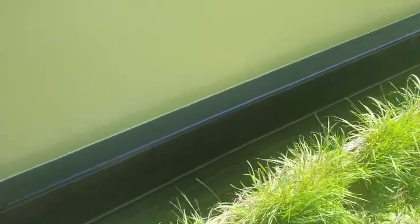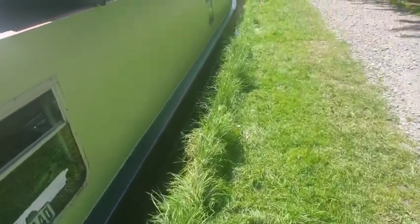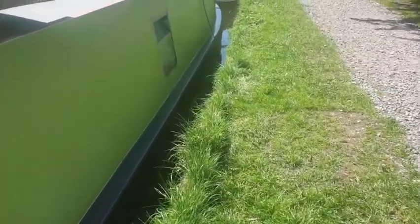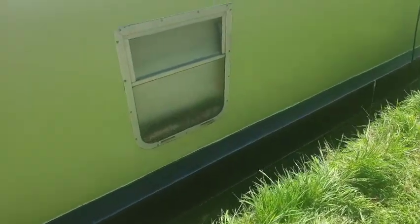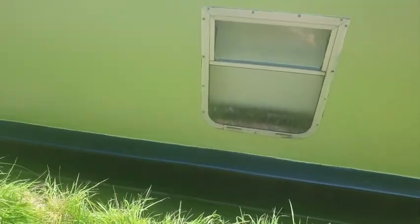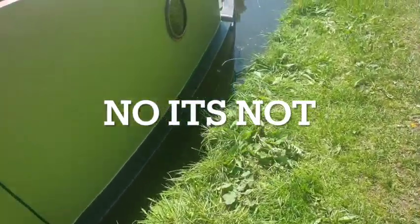There we are, that's given its first coat. I'm going to go and have a spot of lunch now, a bit of dinner, and then we'll give her a quick second coat. I'm not going to bother cutting in next time. I managed to catch the side a bit there, but it seems to have touched up alright. We'll see how it dries. Anyway, it won't really matter because that's getting painted in a darker colour. That's it, all the way to there.